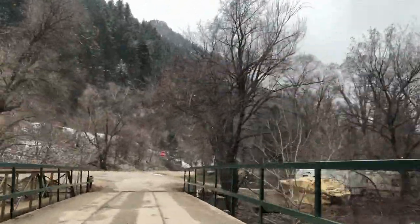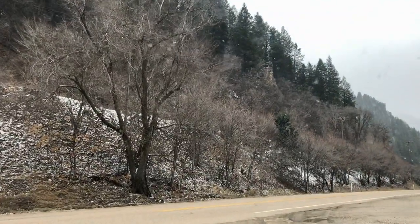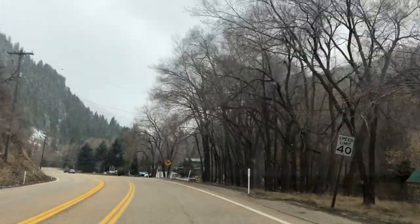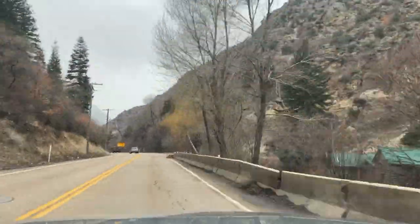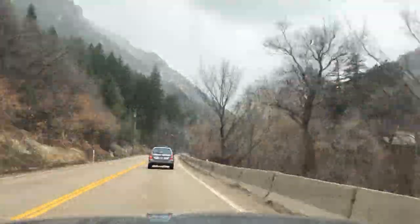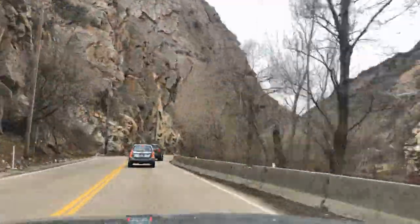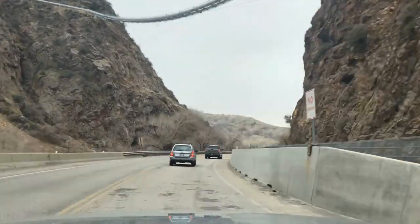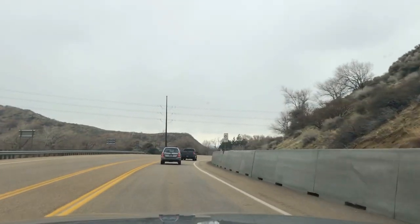If you're not feeling the Oaks or Greycliff Lodge, we're going to head down to the mouth of the canyon. It's about a five to six minute drive from Greycliff Lodge down to the bottom — the entire drive from top to bottom without traffic is just under 10 minutes. Phew! We made it safely to the bottom. As you come out of the canyon, it starts to widen up and you can see further out.